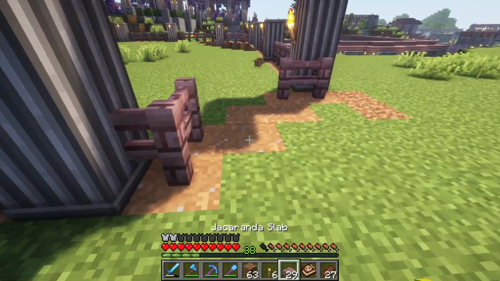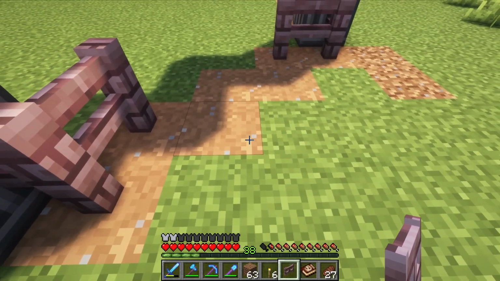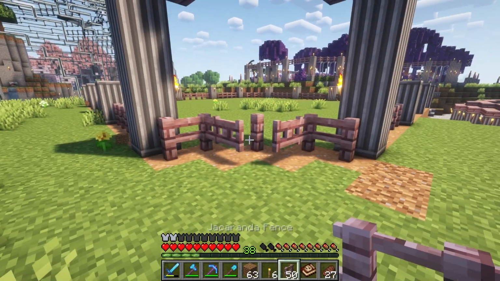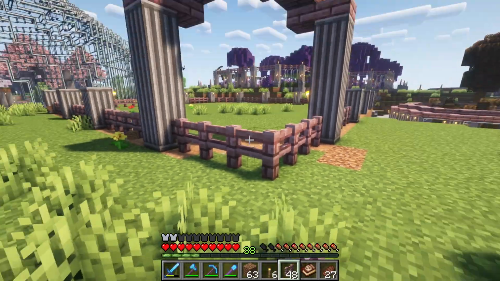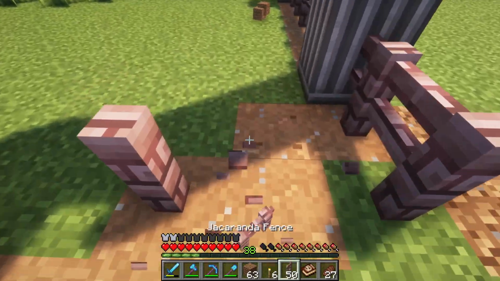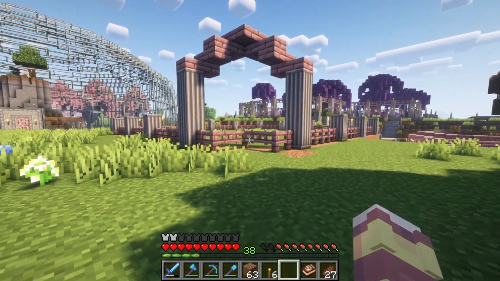Now we gotta give it a functional entrance, which is a little bit tricky, but I'm sure I can manage. So what if I put a gate right here and a gate right here and then a fence in the middle? No, let's not do it that way. What if we did this, right? No, definitely not. What if we did something like this and then had it like so? Okay, that's a lot better. It's still kind of janky, but it works.